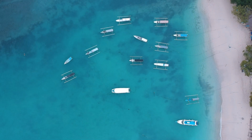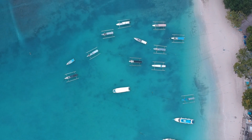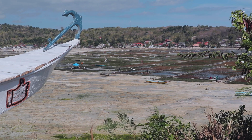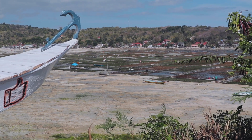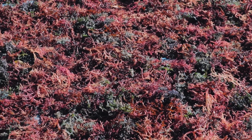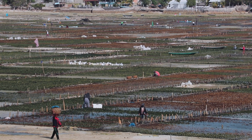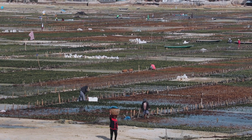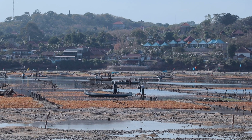Something super cool about the area in between Nusa Chenengan and Nusa Lembongan is there is a very small channel and the tides go out very, very far, which makes this a really prime spot for the locals to grow seaweed. Yep, you heard, seaweed. So in the channel in between the two islands, there is a huge amount of space which you'll notice is divided into these square areas by bamboo poles and lines. And what these guys do is they farm seaweed.